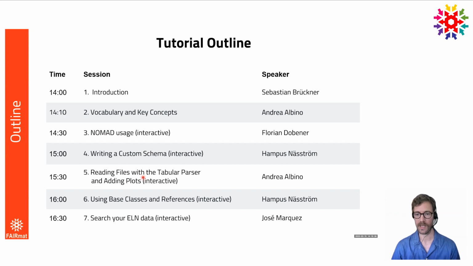So first we will then have again Andrea, who will show you how to make use of our tabular parsers so that you can make use of CSV and Excel files in NOMAD, and how to add automated plots in your ELN. Hampus will then show the strengths of our base classes and also explain what it means, and make use of referencing to other data entries. And so these 2 are a little bit more challenging. And then at the end, Pepe will show you how you can search and browse your ELN data. Okay, so this is our program for today.